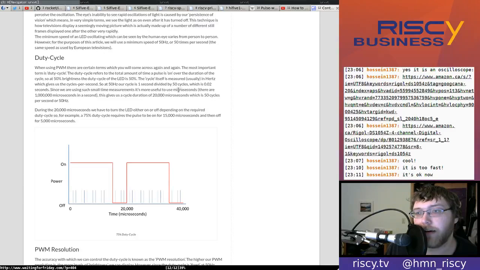And then we're saying there's this many microseconds in a second. So that's what, a million?